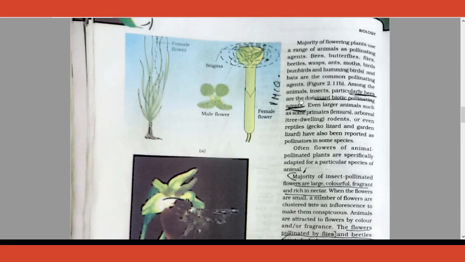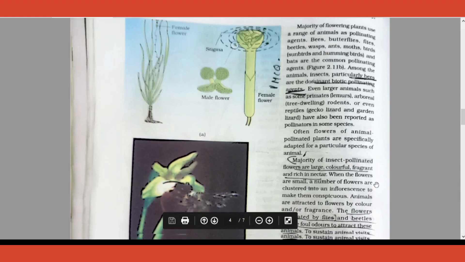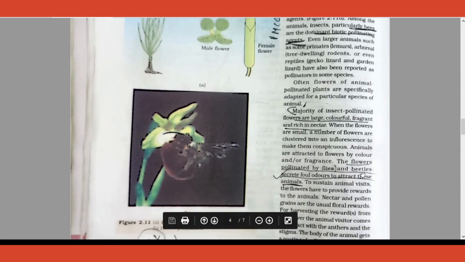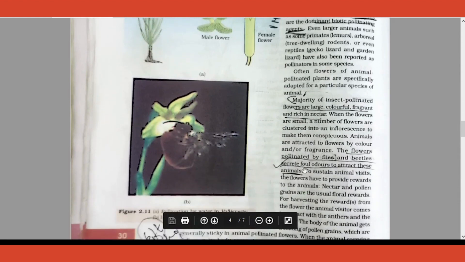Moving ahead, majority of the flowering plants use biotic agents. Remember this. Among the biotic agents, the most common ones are these—underline that again. If it is an insect pollinated one, what are the features? Self-explanatory like colorful, very attractive features like a good scent, petals are very colorful. I don't think explanation is required, you can read it by yourself.